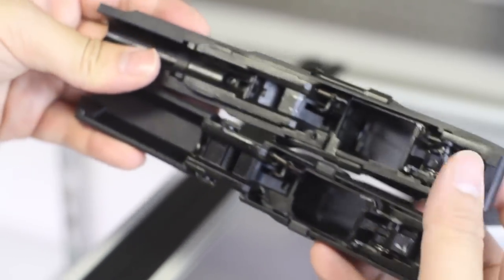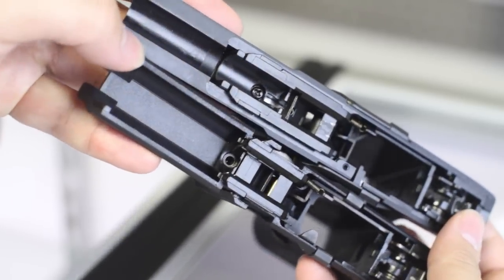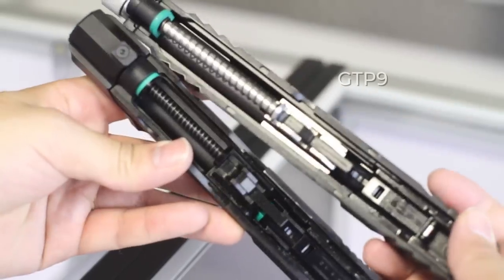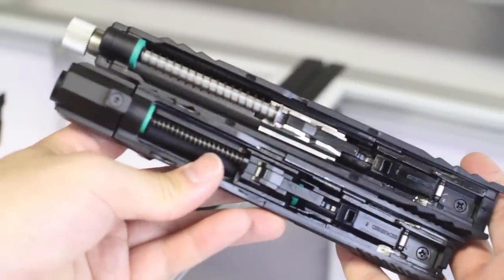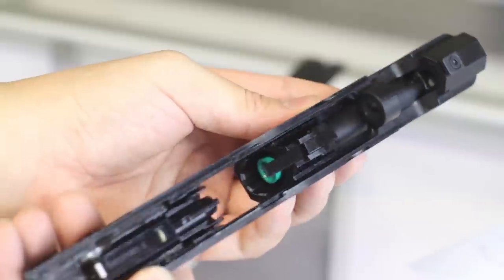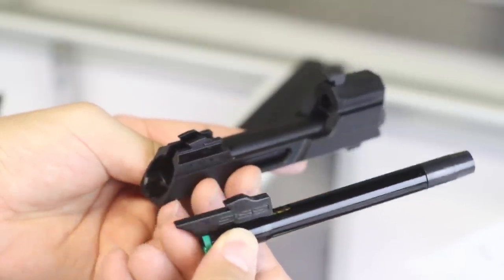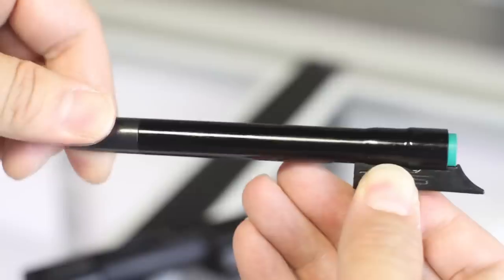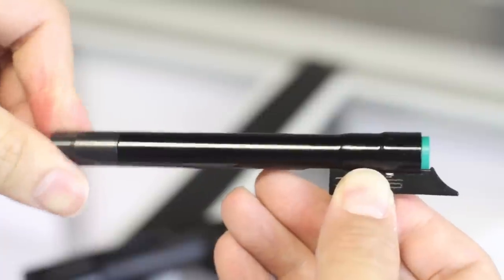There's also a lot less material at the front and much smaller slide rails thanks to that split slide, which probably contributes to that overall lighter weight. Comparing uppers, check out how small the spring guide is. It's a tiny spring, but I guess that's all you need for such little slide weight. The hop-up unit is the same design, which was one of my favorite things about the GTP. Basically, the entire unit is a long hop-up arm, but the adjustment is clicky and really precise, and I was really impressed with the GTP's accuracy.